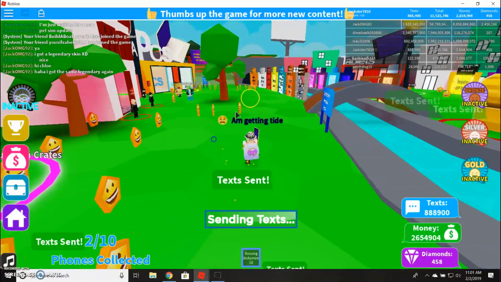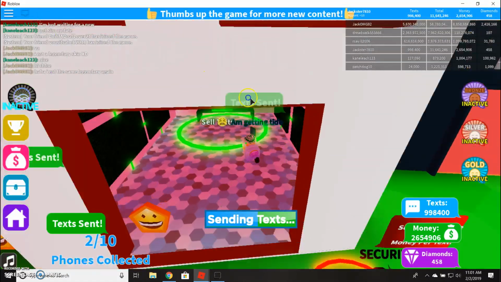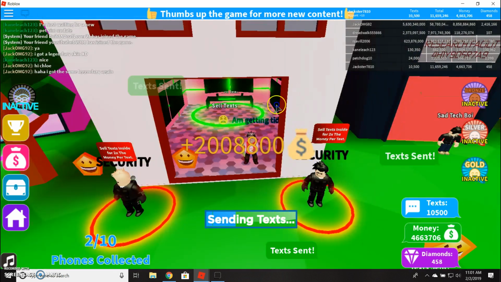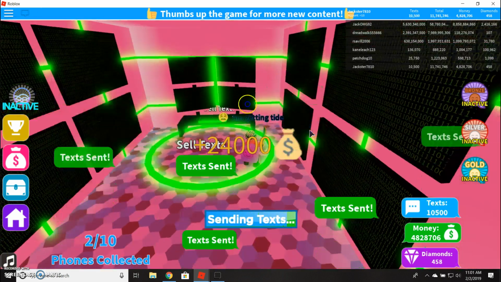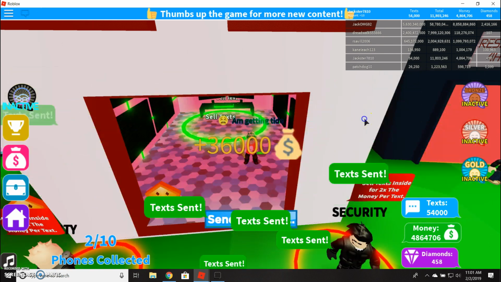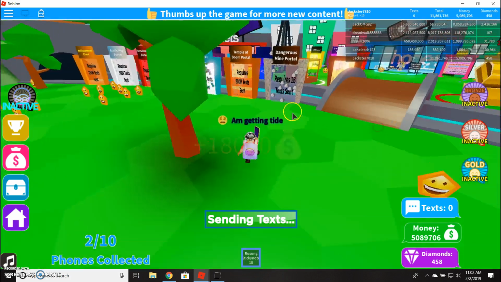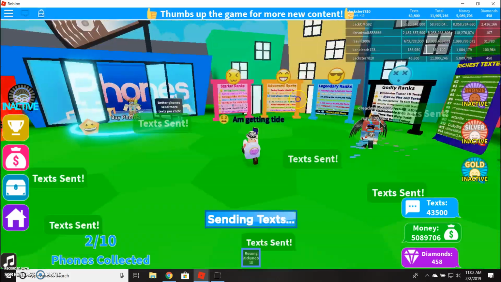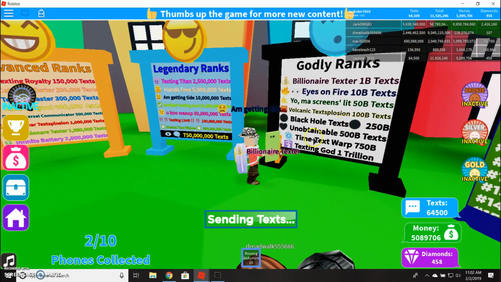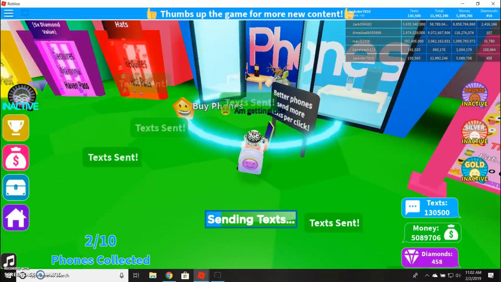Almost have 1 million text. One whole million. Click, click, click, click until we get to 10K. Okay, we're at 10K. Now we get 5 million monies. Should be able to buy the other phone. I got 12 million text in total. 25 million for the other rank. That is absolutely ridiculous.